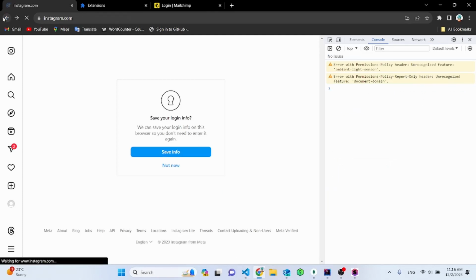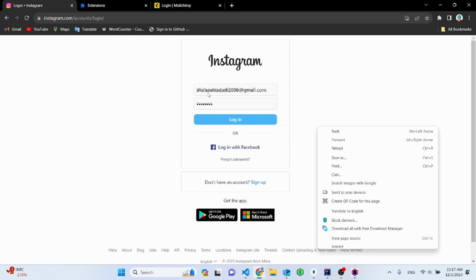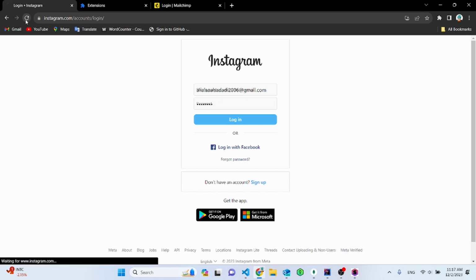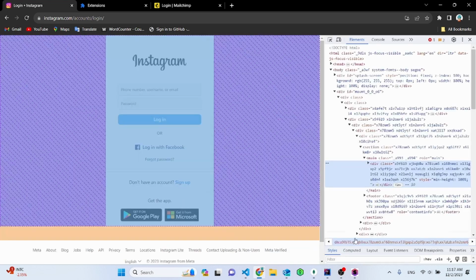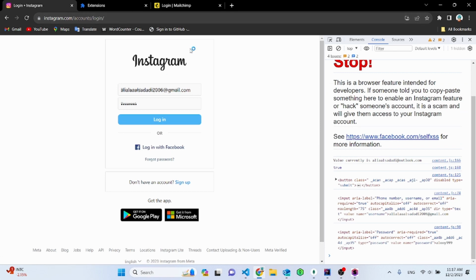And now, if we go back to the login page again, now that I have logged out, you'll see that the Chrome extension already filled these fields for me. So let's press refresh again so that you can confirm it yourself. Now that I have refreshed the page, you can see that the email field and the password field are auto-filled, and it's kind of glitchy because of the placeholder field. And let's refresh again for confirming. And yes, it is auto-filling it for us.